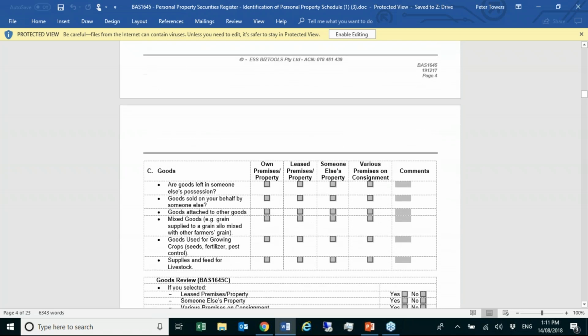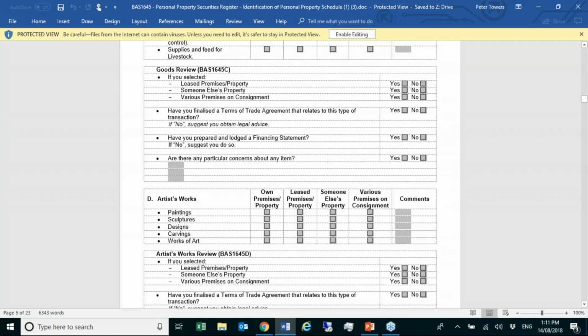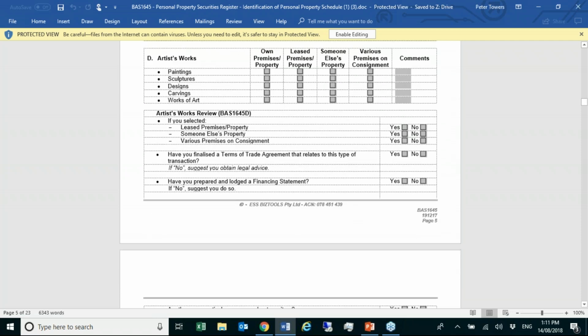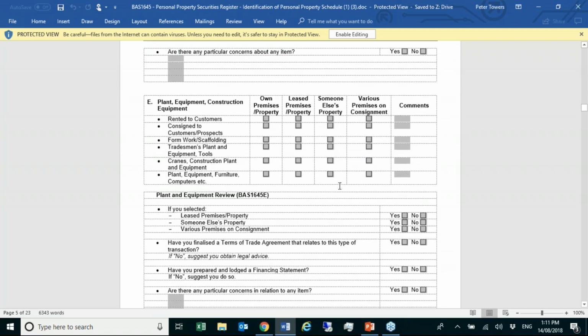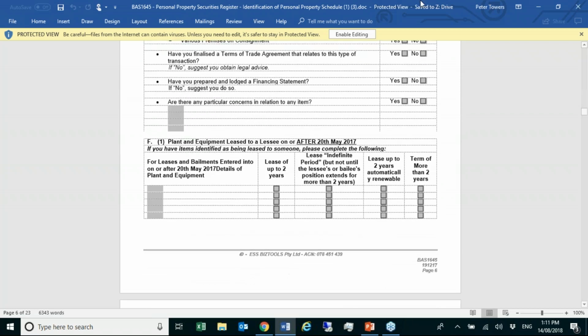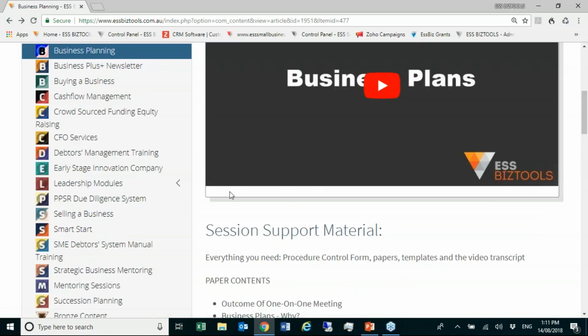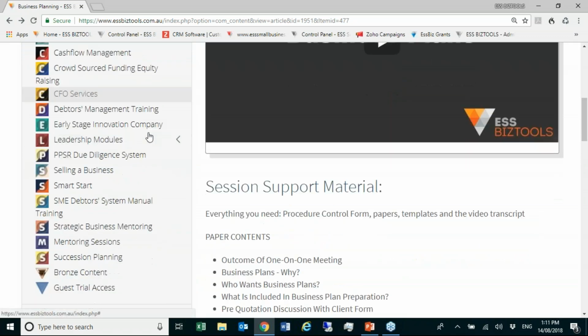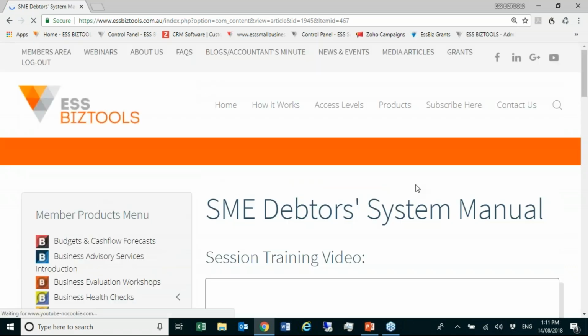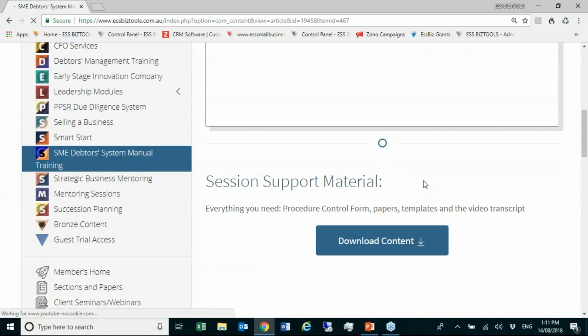This document takes you through the whole process of looking at where the assets were last night, what's happened to them, so that you can then have what might be a difficult conversation with your client in telling them that they are very much at risk. They wouldn't dare run their businesses without having insurance policies, and yet they might be in a very difficult position. I'll just show you the SME Debtor Systems Manual. So it's just a matter of clicking on again.